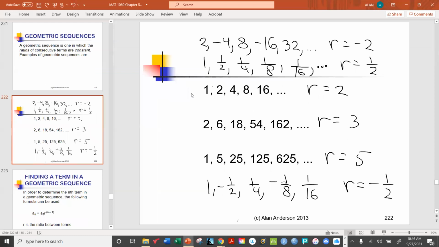You might run into some of these in practice, like you might remember from high school biology when you're learning about bacteria and how fast it grows. You might end up seeing its growth pattern following one of these sequences.